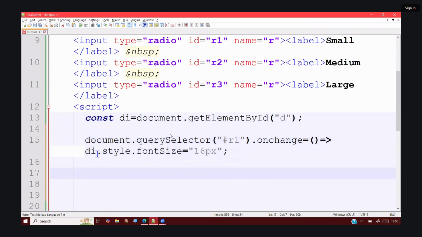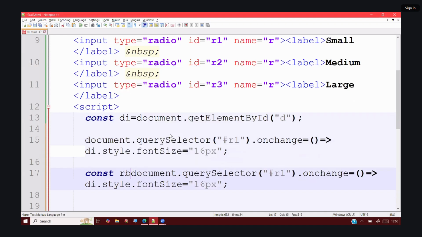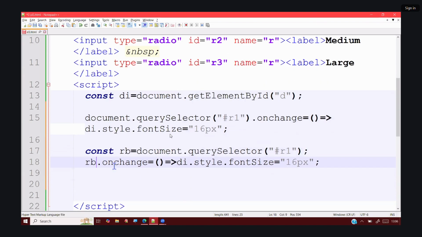This is a single line, sir. If you have any problem, I'll write the original code first. Constant radio button equals object creation. Then radio button dot onchange. In the original code, first I created the object. I collected the object and the reference is stored in RB. The next RB dot onchange equals this. This RB object, how many times are you using? One time, I guess, so why a separate object? It is memory based here.